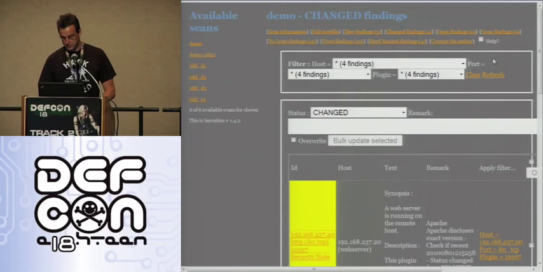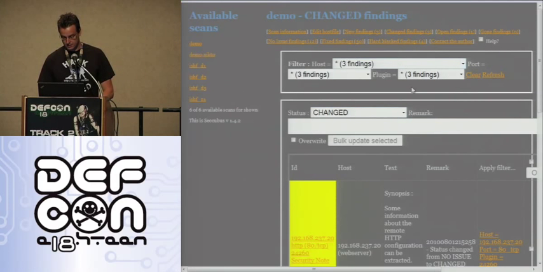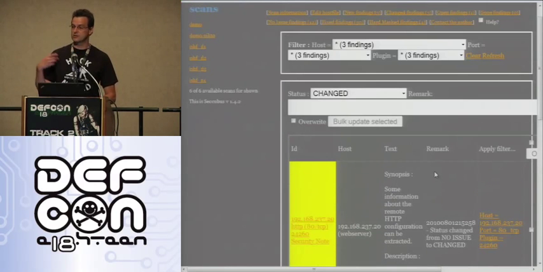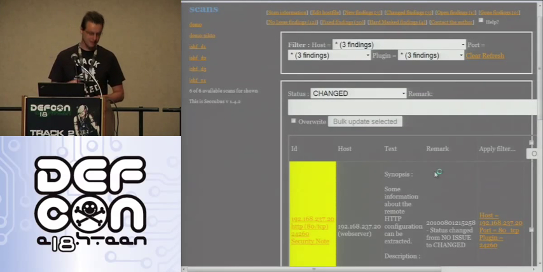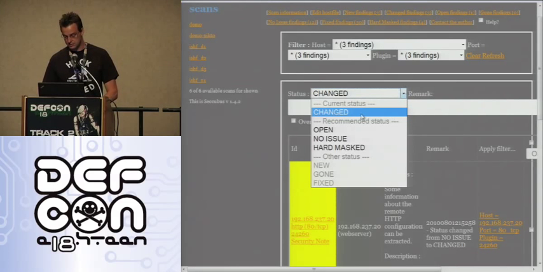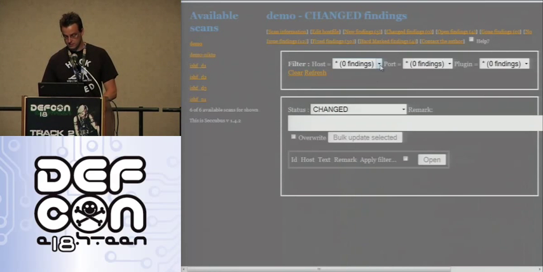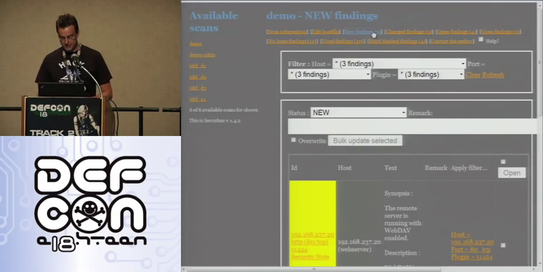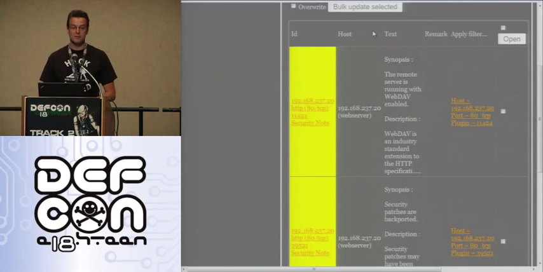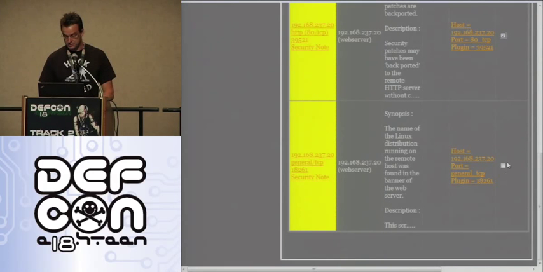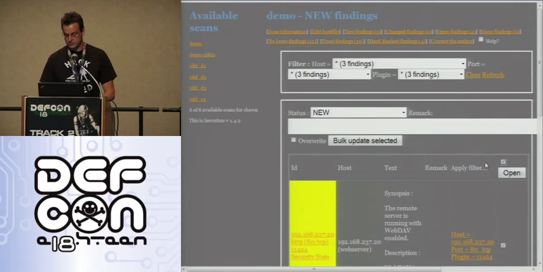So let me just refresh that list. Then this is actually all the same issue. It's all about the banners, and that's a pattern that you see quite often, that there's one little thing wrong with your infrastructure and you see it back in 3 or 4 findings. So let's mark all of this as open. Moving along to the new findings, it now knows that it's got web dev running, so it marks that as a finding. Security backported, I don't care. Name of the distribution, yeah, it's all related to the extra information disclosure.